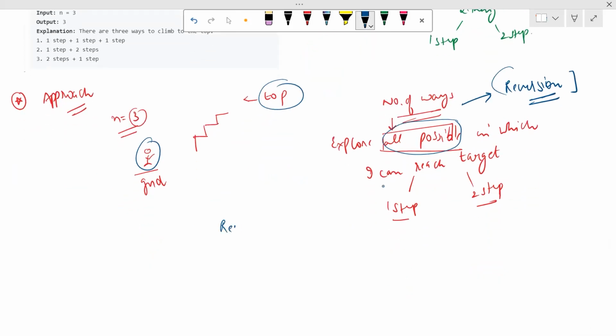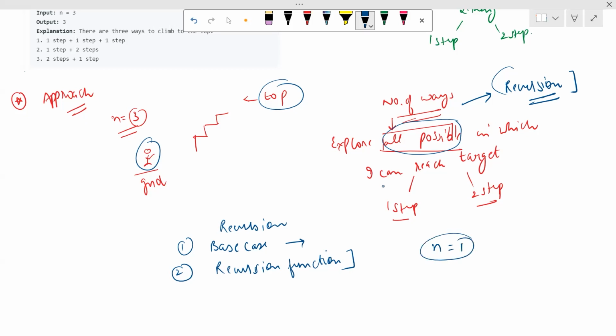So now let's talk about recursion a little bit. Whenever we talk about recursion, we have to talk about the base case and the recursive function, that is, how the function will work. Talking about the base case, there might be a scenario where n is just equal to 1.